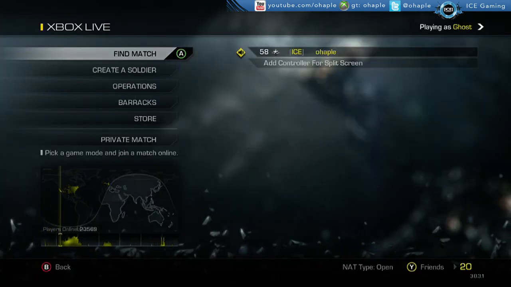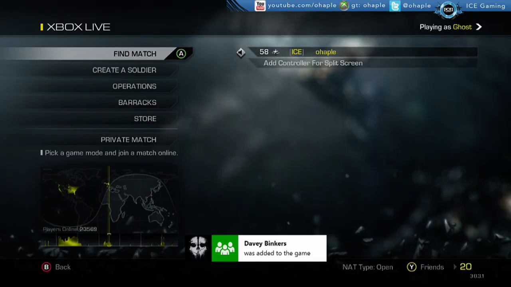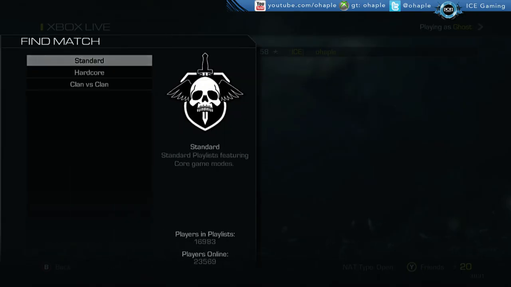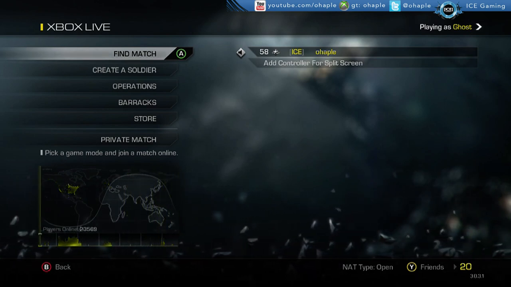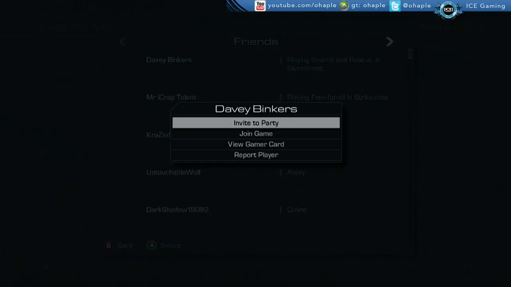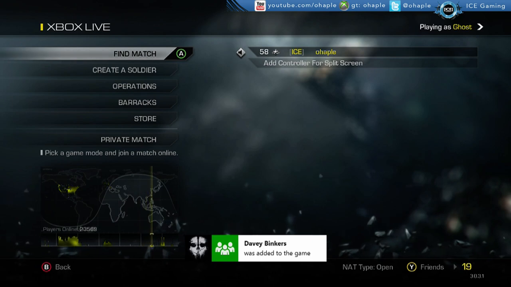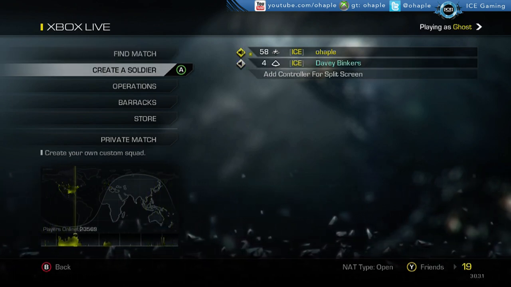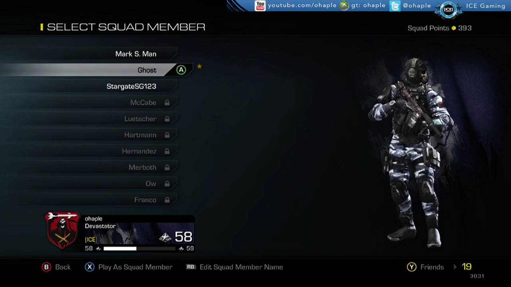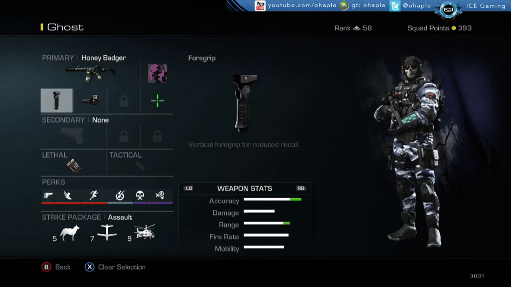All right, so let's let you make a class. There we go. So you're level 4, so if you click on create a soldier, you see on the top right how it says squad points, and it should say like 10 or so. Yeah, that's what you have to spend. So when you go to your class, everything you want to unlock, attachments, perks, all that stuff costs squad points.